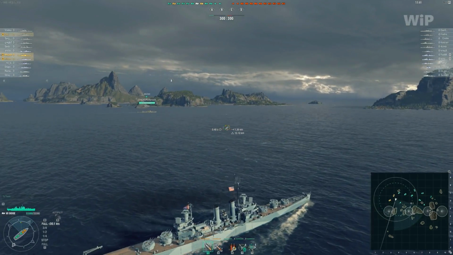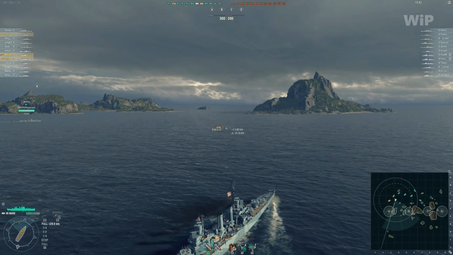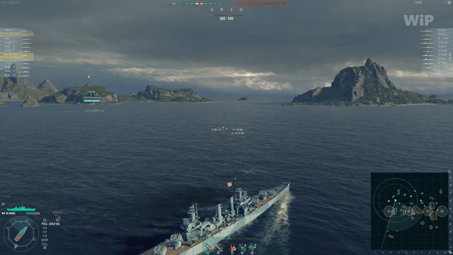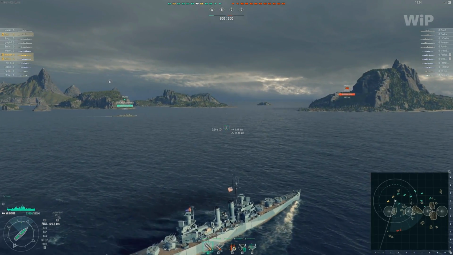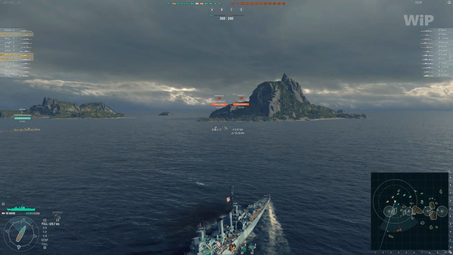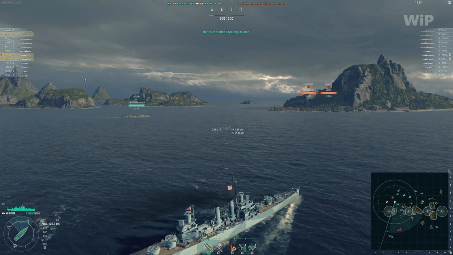So again, this whole line, which is going to be an upside of this line if you enjoy this playstyle, and a downside of this line if you don't enjoy this playstyle, is you're going to be close to cover and playing kind of a campy playstyle. This line is not considered what I would call an open water line. And what I mean by that is the IJN line, the German cruiser line, French line for cruisers.